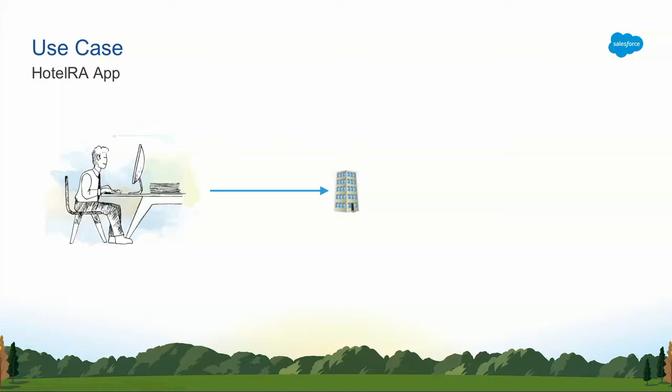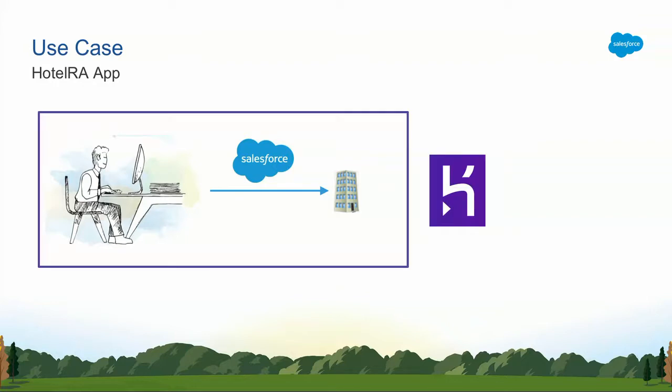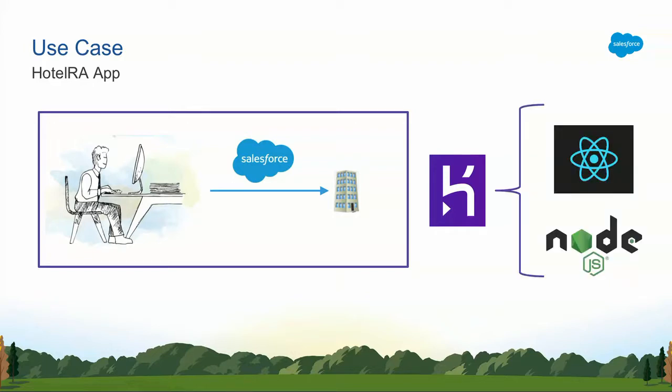Our use case. Let's imagine I am the owner of an agency and I want to offer my users a website in order to do their own bookings of the hotel. I want to store my information in Salesforce, but I want to do a separate website out of Salesforce. In this case, we are going to do it in Heroku. The reason is that it's a very flexible platform. I can choose the language I prefer in order to develop that website. We can also scale by adding more dynos in order to get better performance. We are going to do it with Node.js for the backend and React for the frontend.